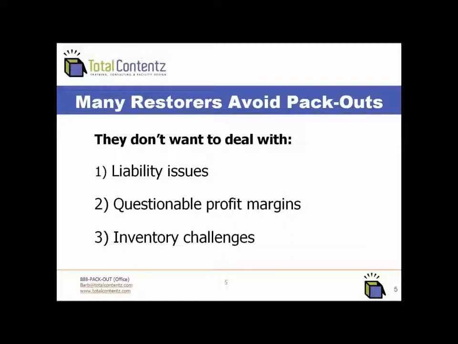Now, we still want to minimize our liabilities, and we don't want to question our profit margins. We want to make sure that we are making a good profit margin. And if we break or lose one item on a job site, if it's pricey enough, then it can really dip into our profit margins. And then just the challenges of inventory. How do we do it? What do we write? How much do we write? Should we be using software? Is digital photo inventory the answer? Can we blend them?